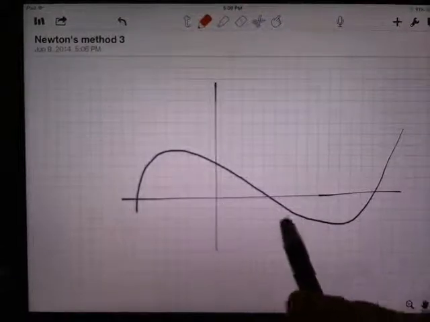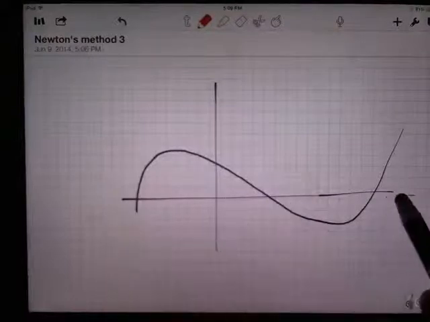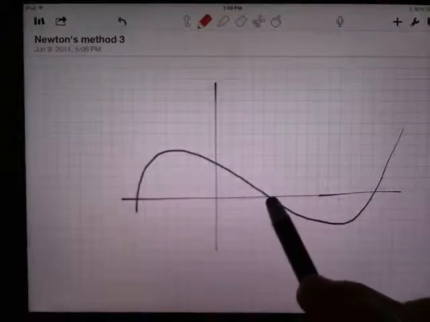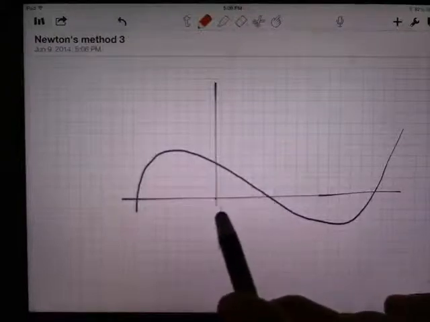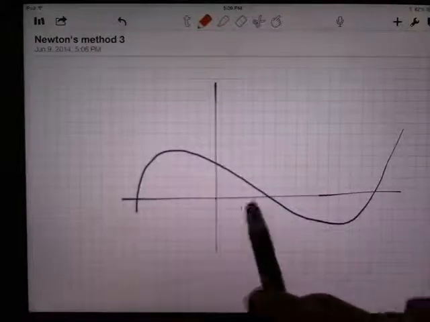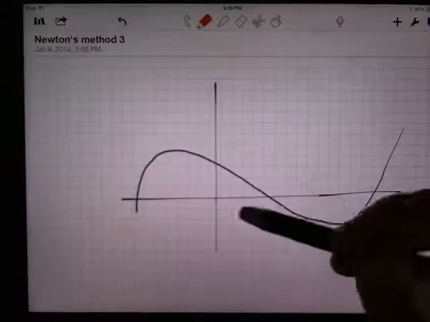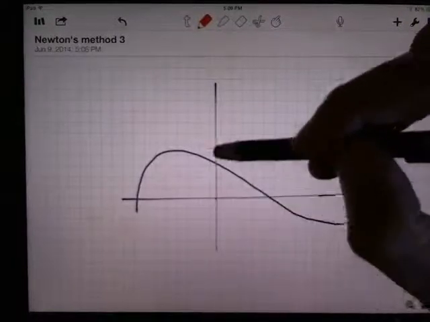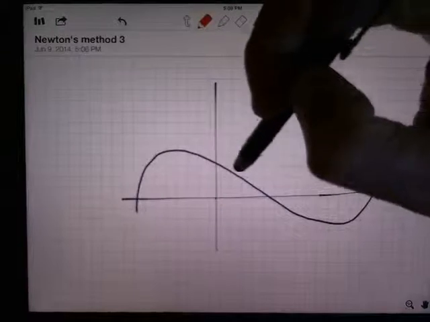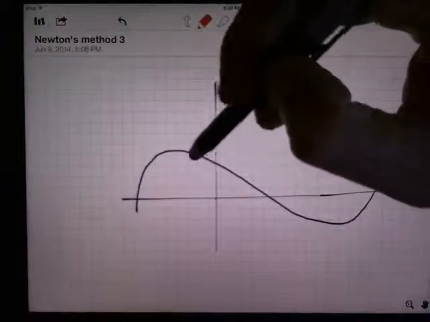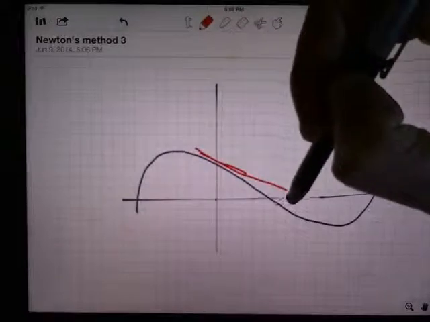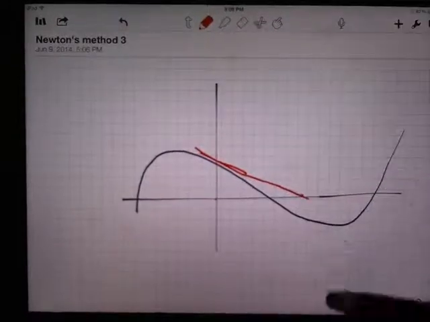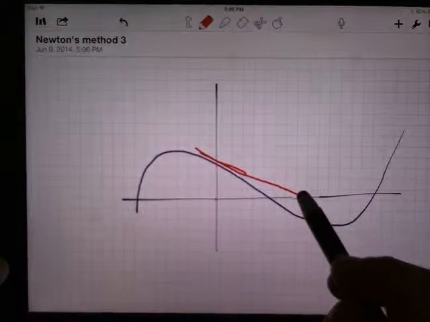One is, let's say I've got a function like this and I'm looking for the x-intercepts here, and I'd say, well, I'm gonna start with my initial guess at 0 because it's an easy one to work with and it seems to be closer to this than that. So I'm gonna try this one. I'm going to be looking for this. So I plug a 0 in and I draw the tangent line, and the tangent line comes over here and hits out here somewhere. Okay. And so then this is going to be my second guess.